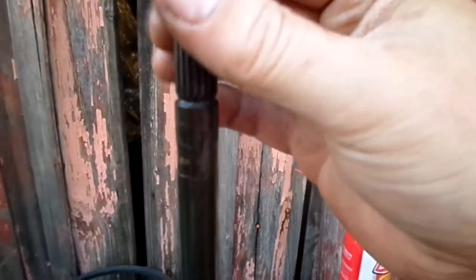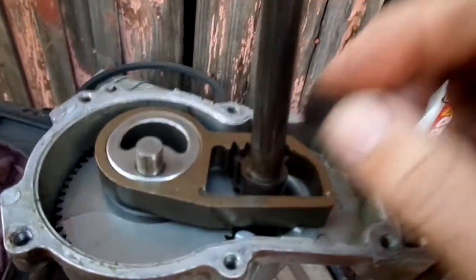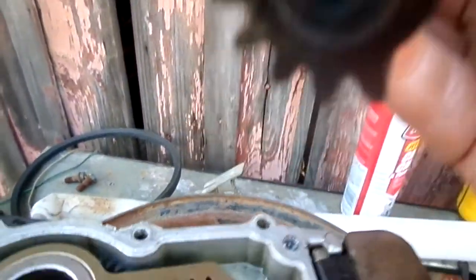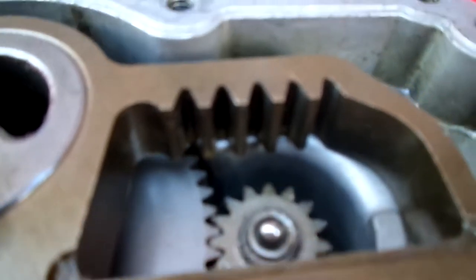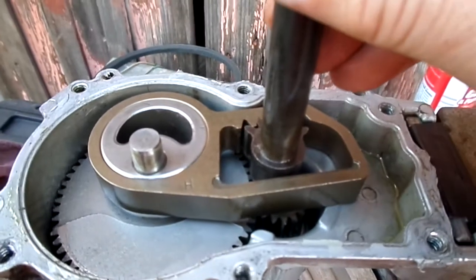This output shaft here is the part that works the agitator — it'll just lift right out of there. You'll see there's a nylon spacer right here that slides out as well. It has a ridge on the top so it only goes in one way. Then this shaft lifts right out. Check the bottom of that because there's a ball bearing right there — it could be stuck on either side when the oil's in here. And that's the lower shaft.